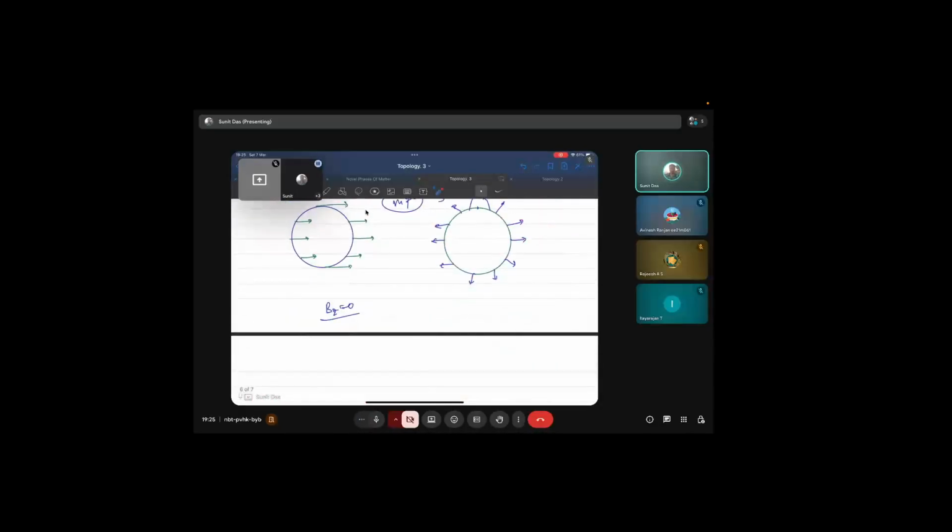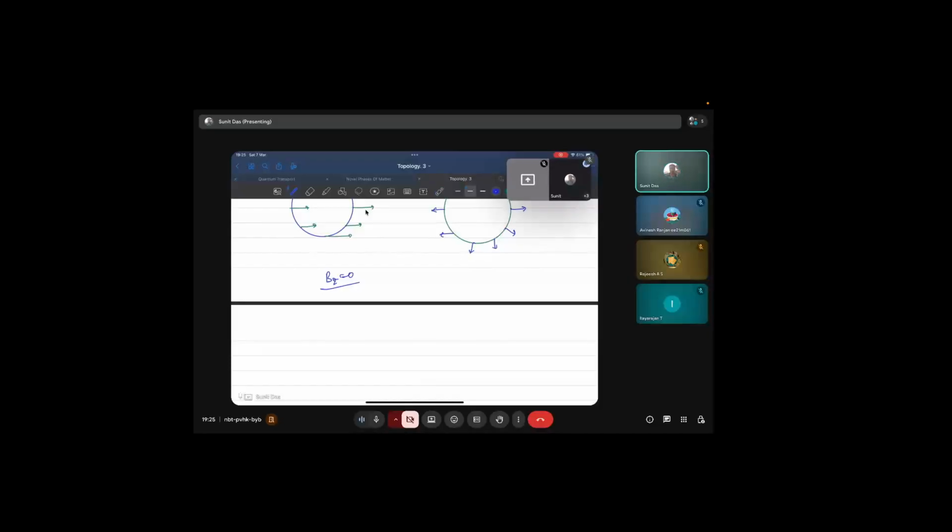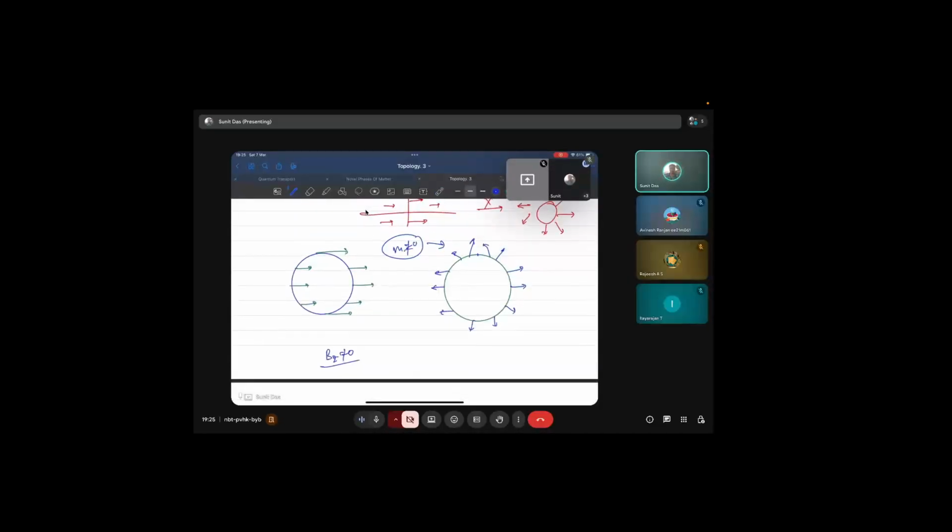So Bz is not equal to 0 here, or m not equal to 0 means Bz is not equal to 0. So what your spin can do is that they were along this direction for the trivial case, but they can go out of plane. So this is in the xy plane, and although it is not represented properly, these spins represent out of plane movement. You just need to visualize it, because in 2D we are not really able to properly represent it.